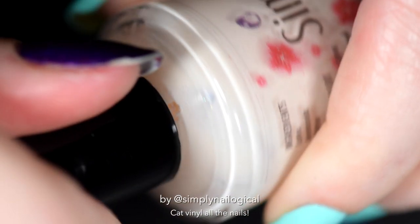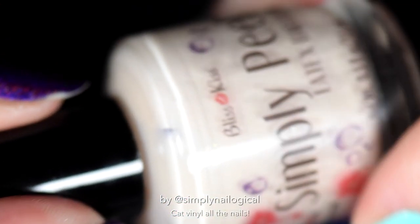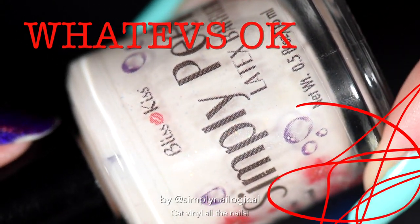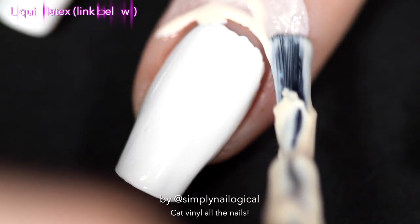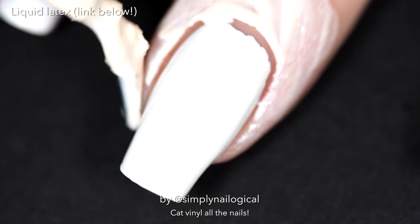Yes, I know my nails are a different color, which doesn't coincide with this video. Sometimes I publish my videos in the wrong order that they were actually filmed, so timelines may seem like they don't make sense. Anyways, now that I've rescued Simply Peel, I'm gonna slap her all around my finger to prevent her from said death by gradient.